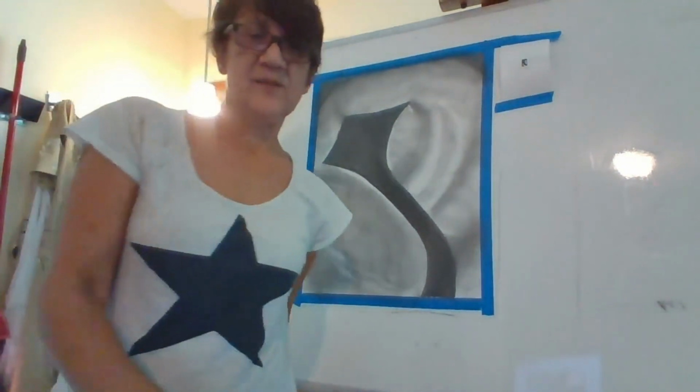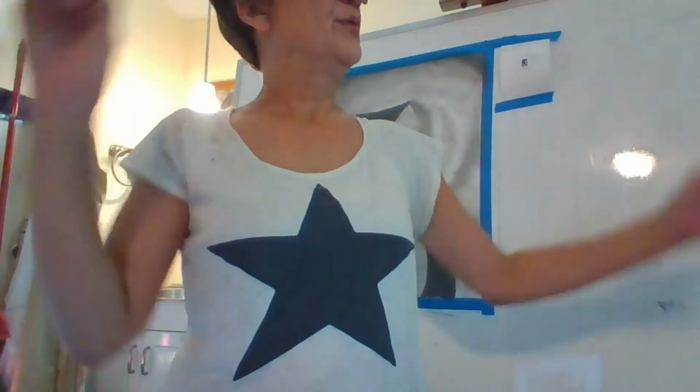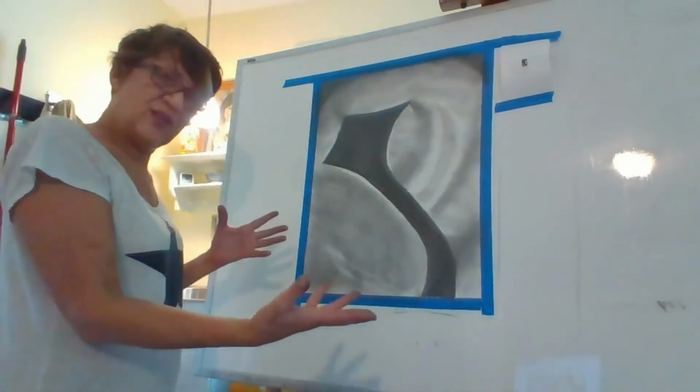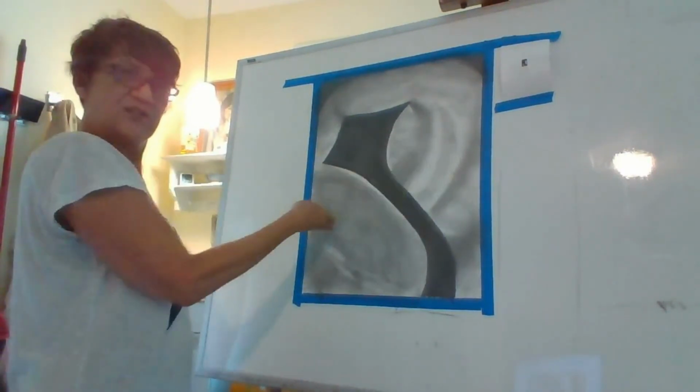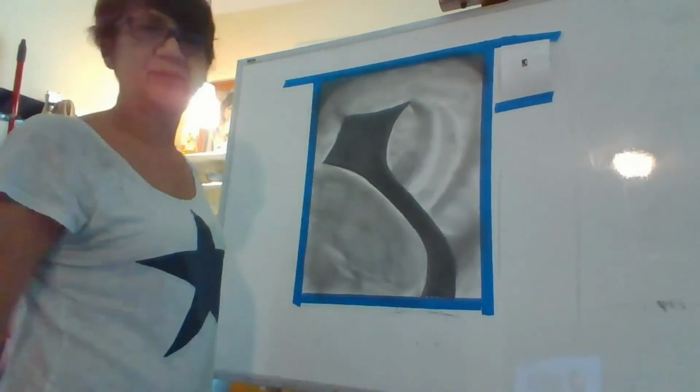So the next time I'm going to show you how to set up a still life in your room or wherever you are, and then I'm going to do a demo much like I did today. So enlarge shiny object. I really don't like this thing though. I don't know. I feel like this line should continue on, but probably not. Whatever.